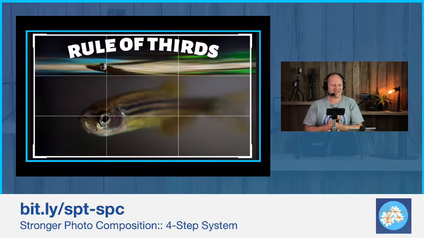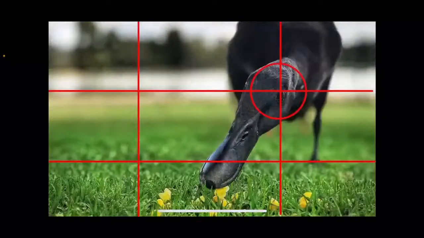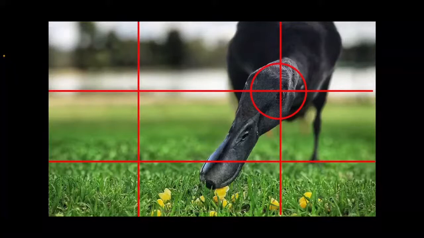Fantastic. Thanks for joining. Okay, so rule of thirds is one way. Other way is off center. So basically just have something off center. We talked about yesterday, I'll bring this up again from yesterday. This one here, placing the main element on one of those intersecting points, because then that is off center both horizontally and vertically. The benefit of that, like I said, your eye goes there, and then you've got plenty of room to move below it or above it. You've got plenty of room to move to the other side.